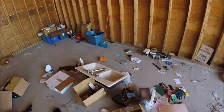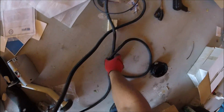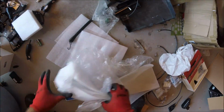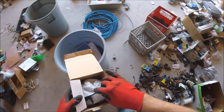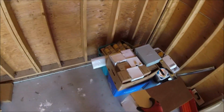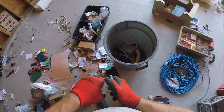Some kind of e-waste here. So we need one for garbage. So that will be, we call this paper and plastic. All kinds of cameras and stuff here still. I don't know if they're any good. The resolution might be too old. Don't know. It's a little bit of cardboard I can recycle. I'll get the bin for the cardboard.